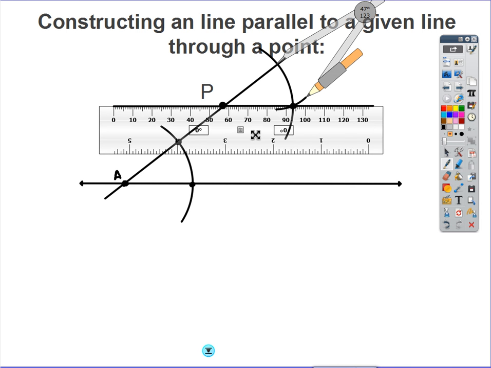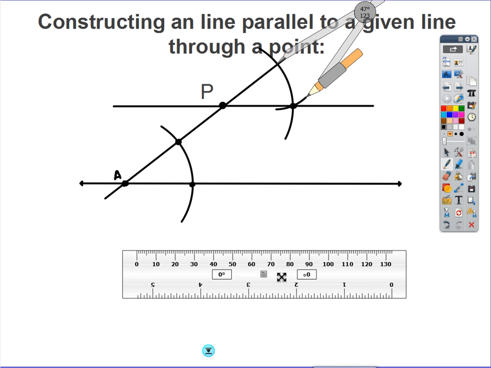Now once we've finished this, we've now created a line that is parallel to the given line. And we use the fact that these two congruent angles are corresponding, which makes the lines parallel to each other.